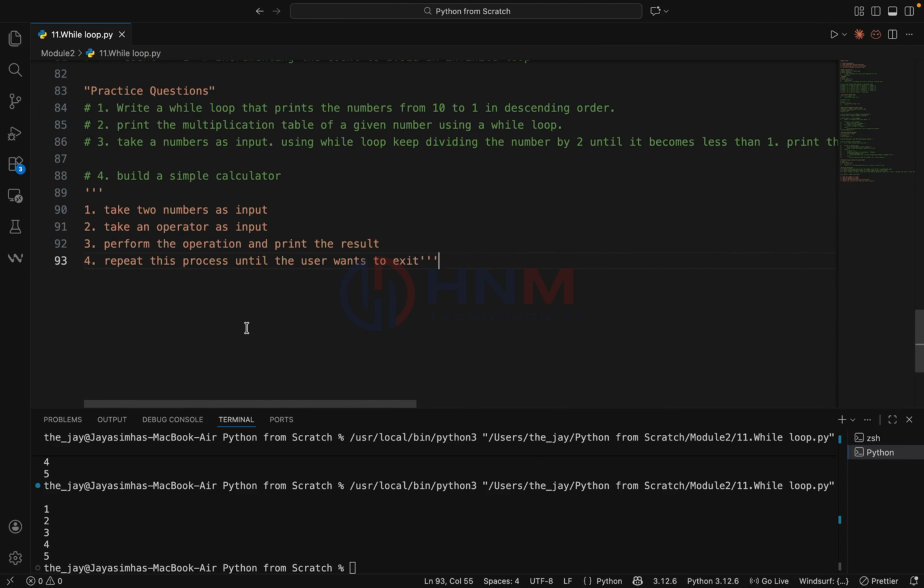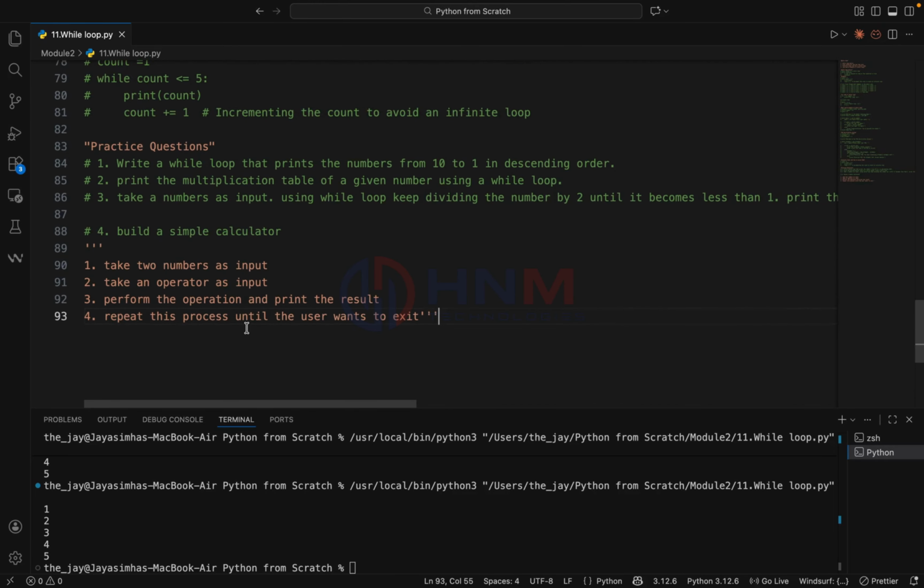So this is the way you build a simple calculator using a while loop.